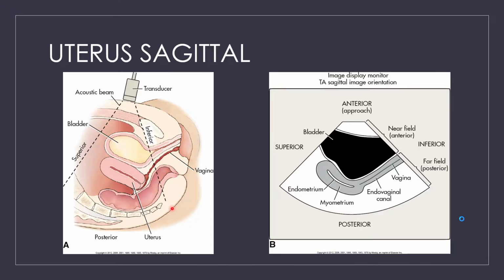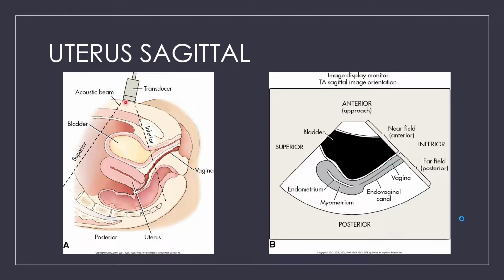Well, with an ultrasound, we are taking a thin slice of the anatomy. So this is a thin slice, just like it's picked up and put on the screen. Where the transducer touches is going to be the top of the ultrasound screen image, and the bottom is going to be opposite of that.